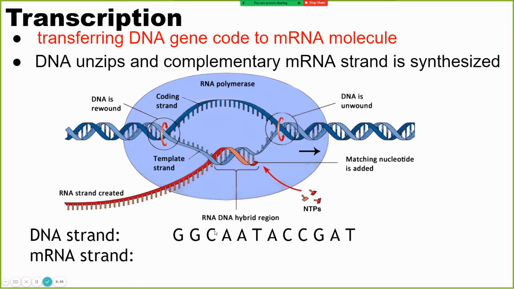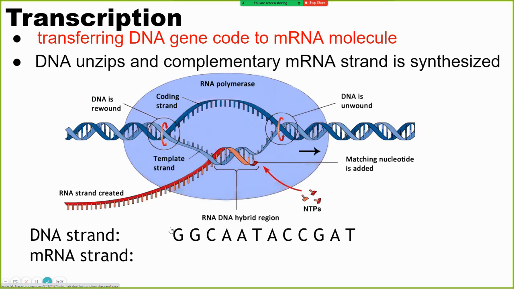The DNA kind of partially unzips, and the recipe is copied from DNA to RNA. And we see that here. So here's the double helix of the DNA. Here's a section that's sort of unzipped, and an enzyme called RNA polymerase is being used to create this messenger RNA that has a copy of the DNA.